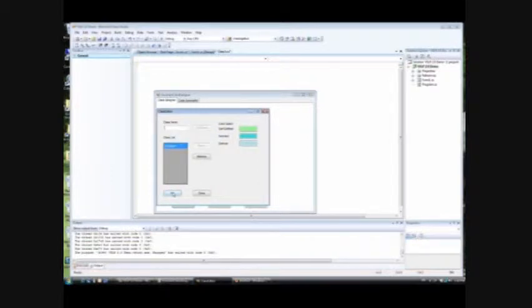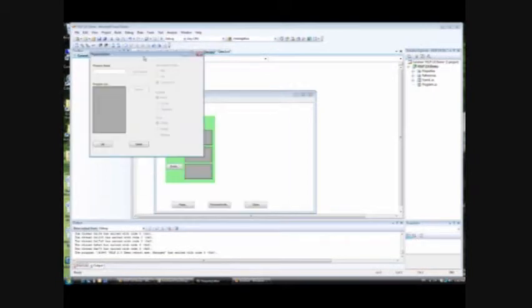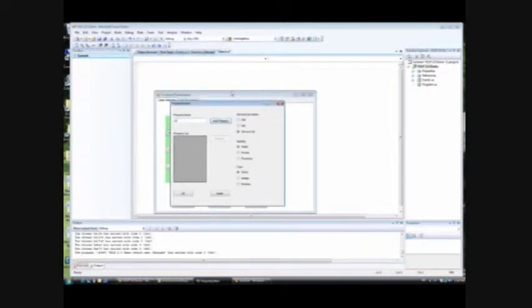So I add the class, say OK, and then it allows me to come to this other dialog where I can declare all my properties, methods, and events. And so I'm going to click on property, let's call it prop 1. That's very inventive. Yeah. And then you can do a get and set, you can say it's a get or a set, or a get and set, you can say it's private or protected, and you can say it's an integer or it's a boolean. So let's make it a boolean.